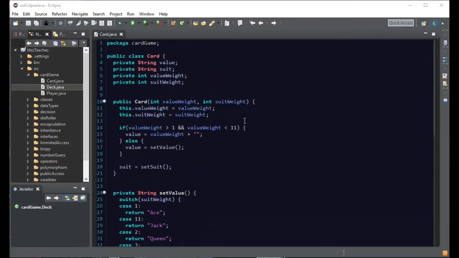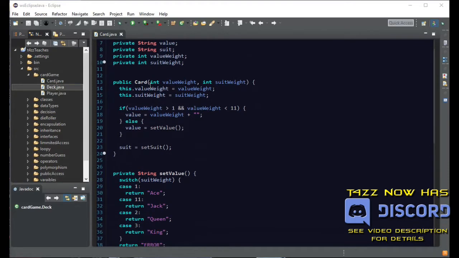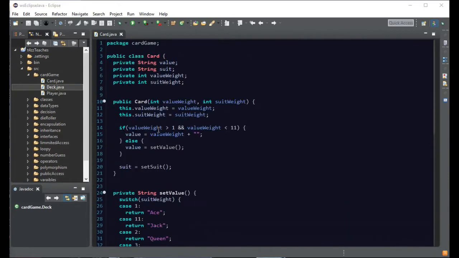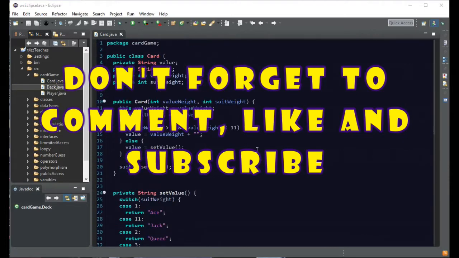In our last episode, we were working on our generic card game engine, and we built our card class. We haven't built any objects yet, and I think we're pretty happy with it. So we're going to start working on the deck today. The card class will generate an individual card and keep the values for that card for us. And I believe we have get value, get suit weight, and our toString to get that.